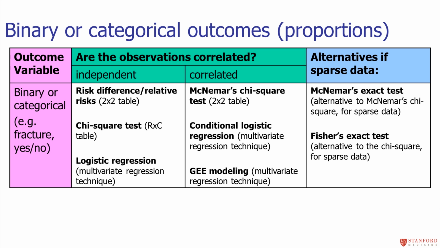But what about when you want to do a regression analysis when you have a binary or categorical outcome? In that case, you're going to be using logistic regression, which we're going to talk about in this module. I want to just give you a little overview of logistic regression.